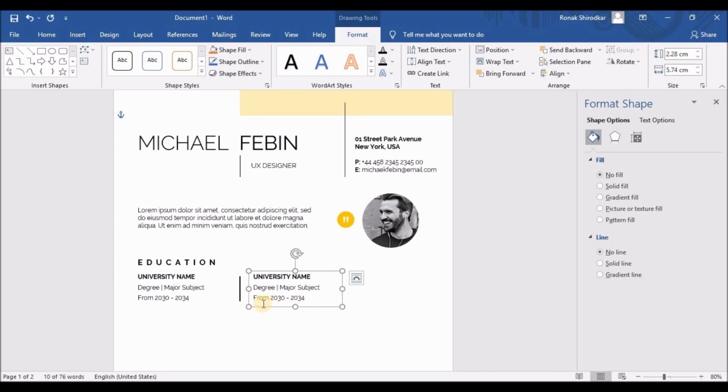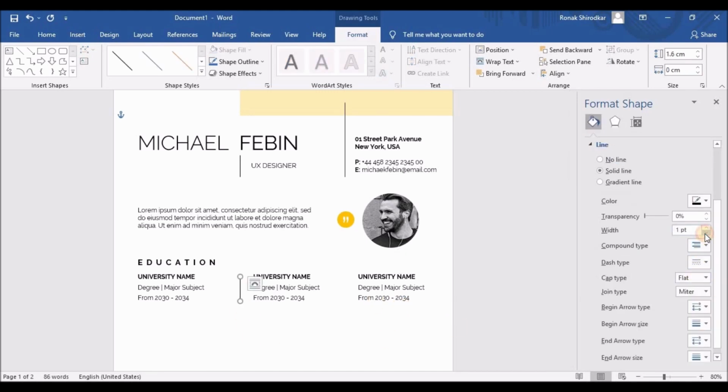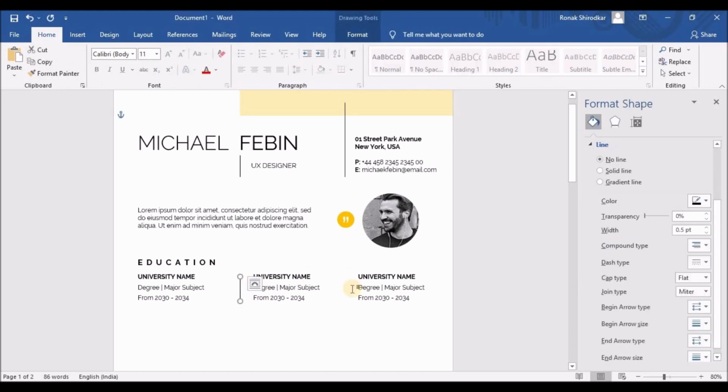Okay, let's make a copy of the university details and place it next to it. And let's make one more copy and place it to the next. So we have three details now and we need three separators.